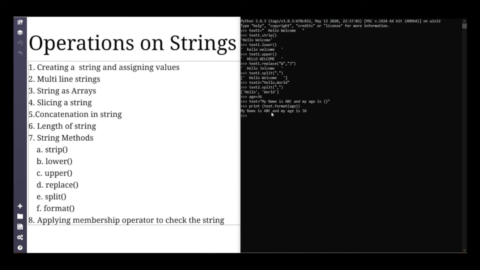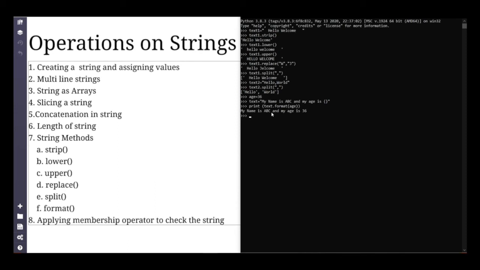Now the last part is applying a membership operator to check whether a certain phrase is a part of the string or not. For that, first of all, what is a membership operator? In and not in. So let's apply it for the text.